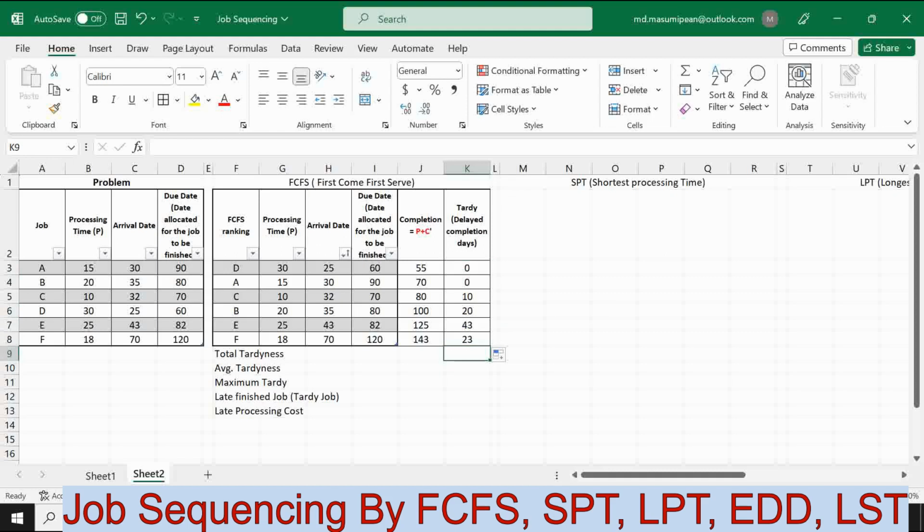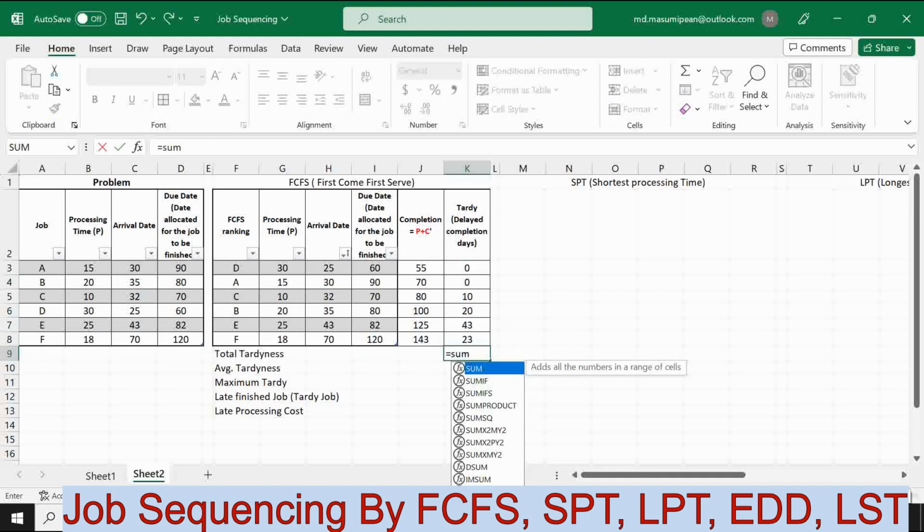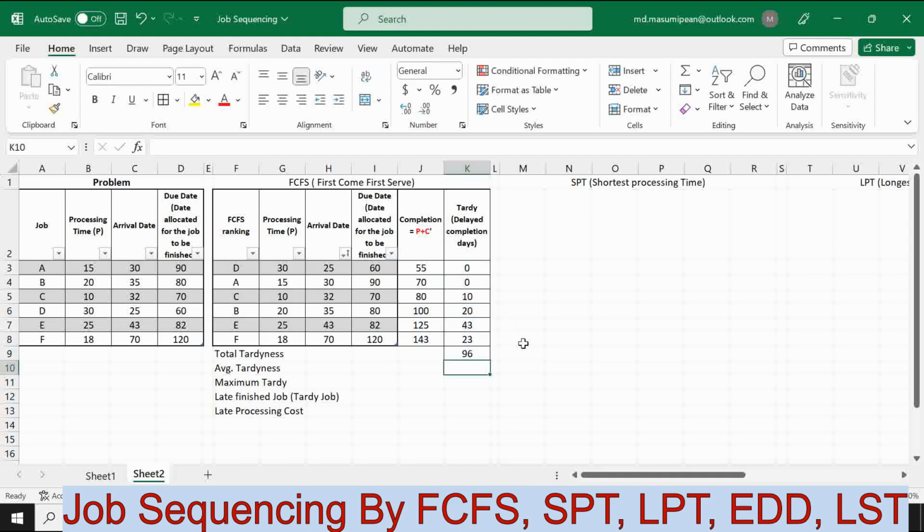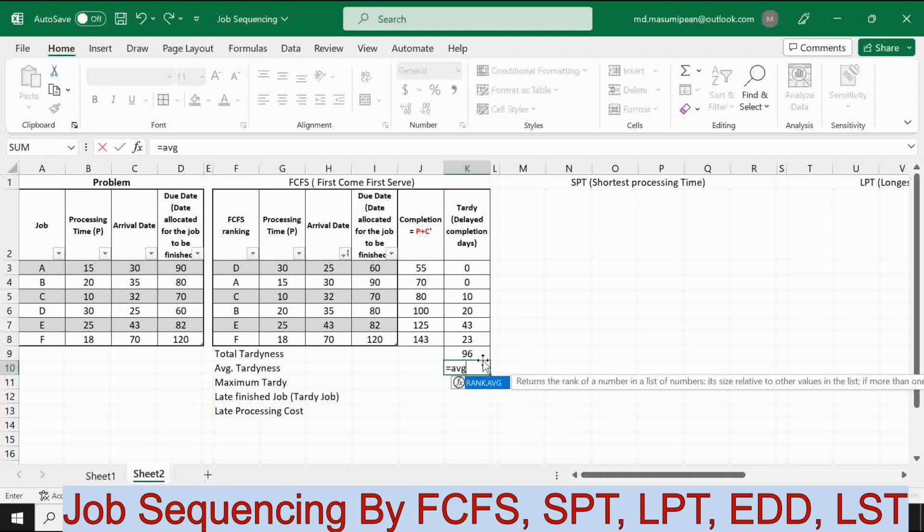So total tardiness is the sum of the tardiness, then average tardiness, and maximum tardiness.